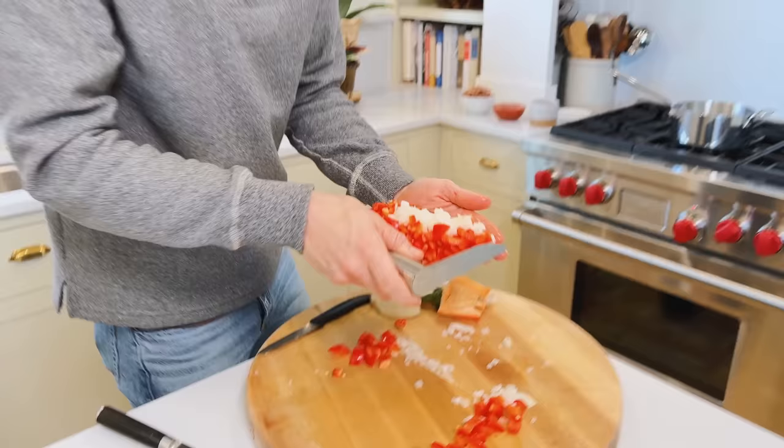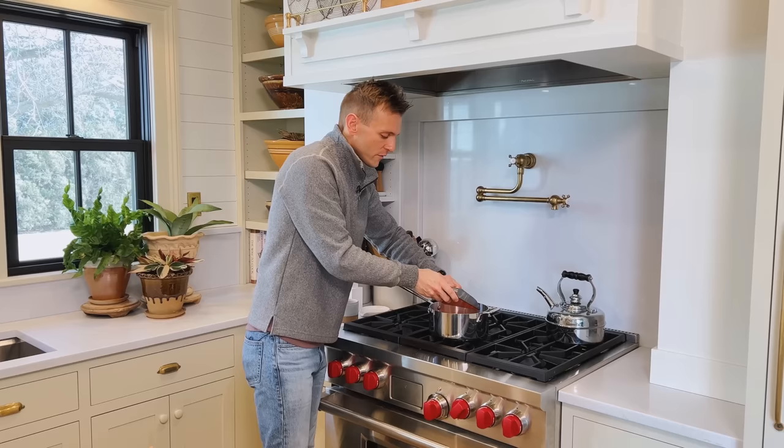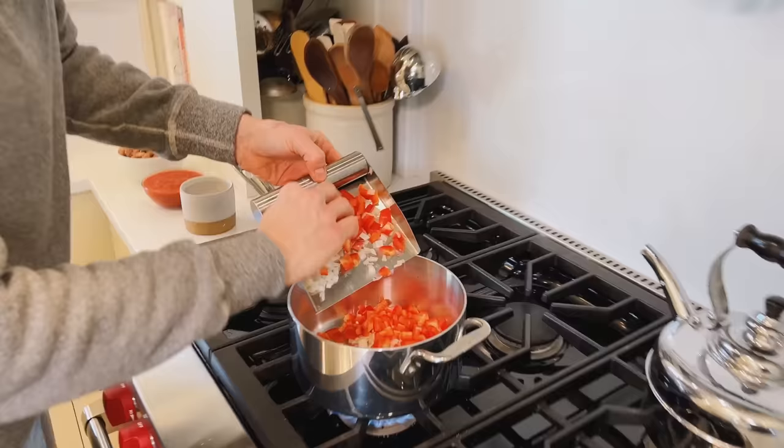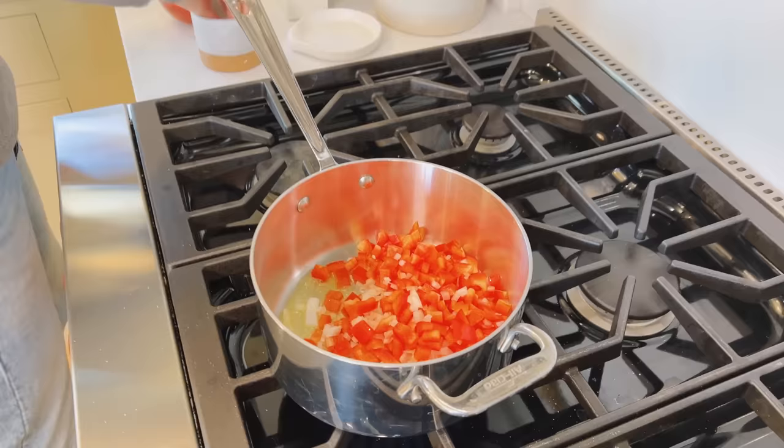So I have a little bit of butter over here, and I'm actually gonna cook it in butter. For my sauces, I always like to put butter in them from the great Marcella Hazan. It just actually does add a great rounded, more rich flavor to the sauce. I think it really just tempers it out too. So you can hear that it's just starting to cook. So I'm gonna let those kind of saute in there. Since it's a pizza, we're kind of making a sauce slash the toppings for it. I do wanna make sure I salt them just a little bit to kind of draw out some of their liquid. Gonna let those cook, and then we'll keep building up on it.